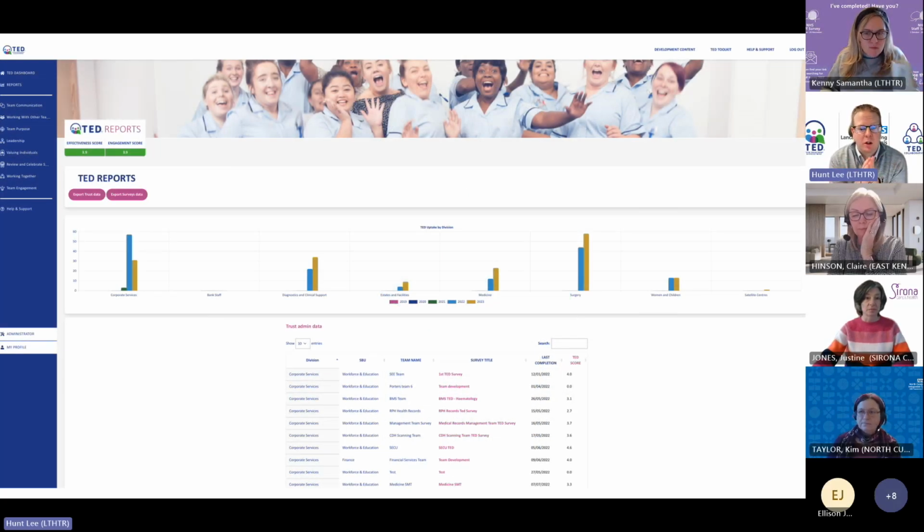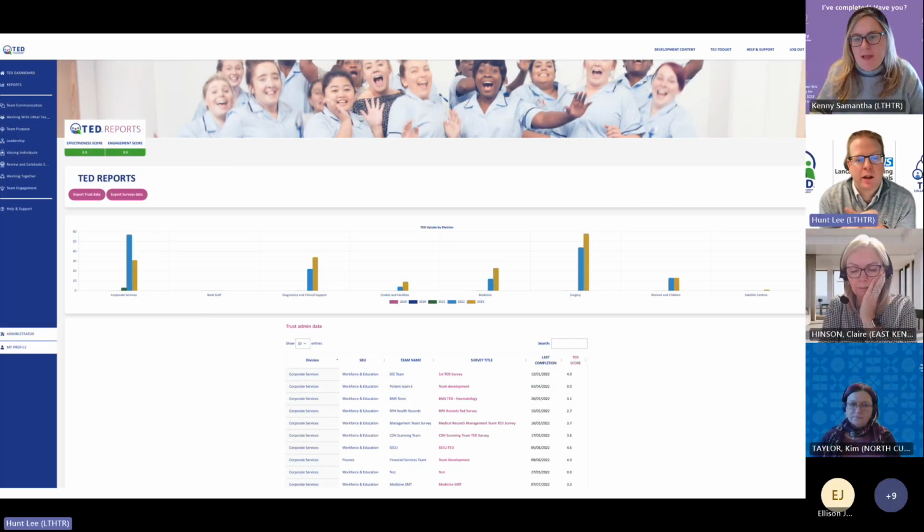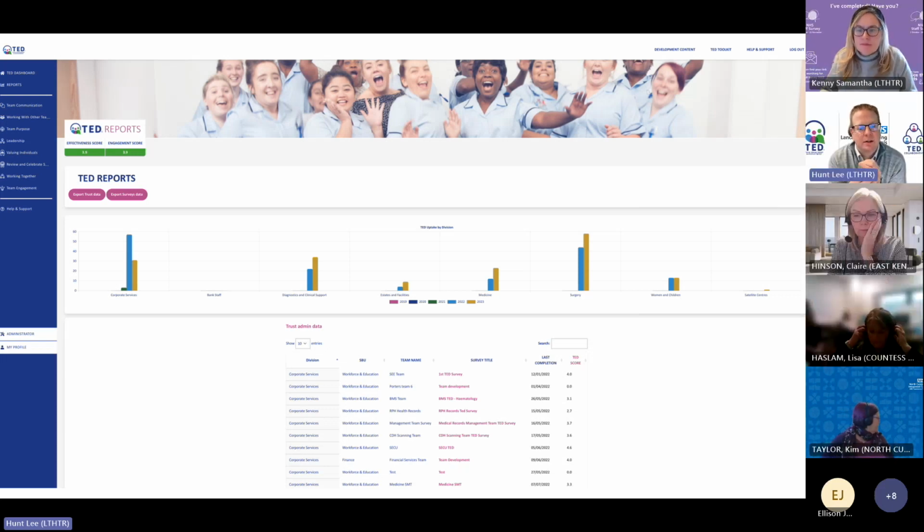So just coming back to how our dashboards currently look. When you go up to the reporting section on the left hand side of your TED, you see this screen, and what it currently gives you is these graphs by division to get those uptake numbers and a searchable list of the teams that have been doing TED. But this was something which we designed way back when we first thought of this website. So we're realizing more and more now that there's a lot more that we can give, similar to those slides that I've just been showing you. There's a lot more data in the TED system which would be really useful to have on demand as you click onto that. So what we'd like to move on to now is how can this be improved?